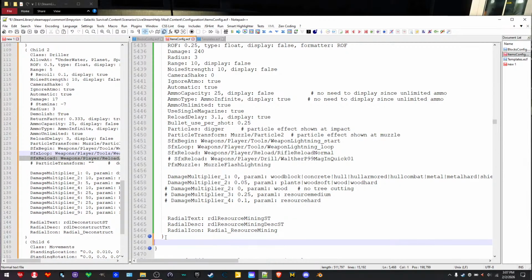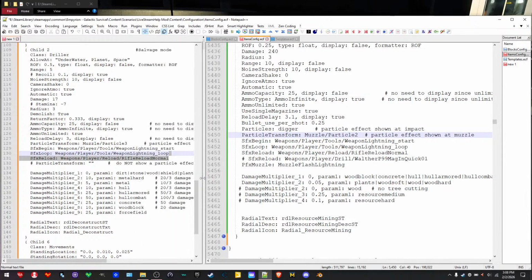So let's go ahead and put a space right there, and particle digger muzzle. Let's go with particle 1. Muzzle, PF muzzle flash, lightning. We'll come back to that.